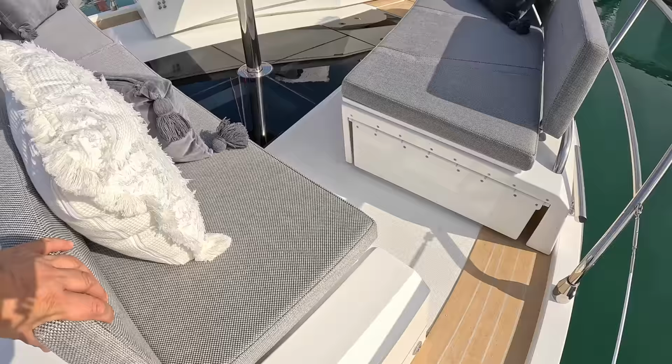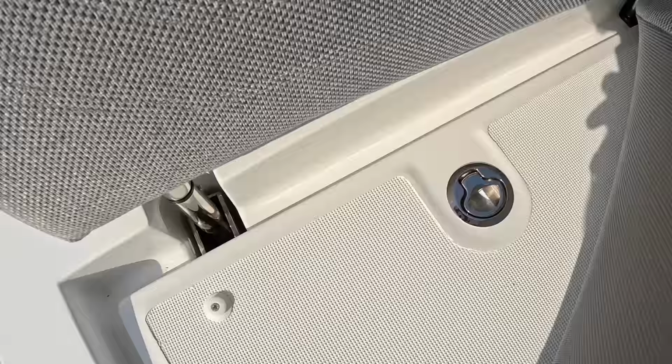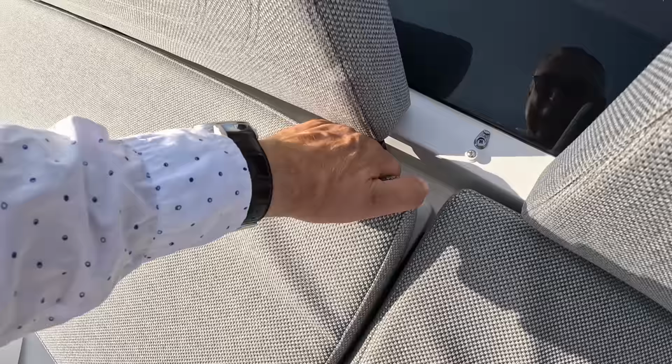Now these backrests, well, these are quite clever, because what you can do, not to mess up the cushions too much, I will show you this there because it's quite clever. What you do with these is you lift this one up somehow. Here we go. Seek and you shall find. There's two of those, of course. These things are always more complicated when you come to do them. So this is why I do my research.